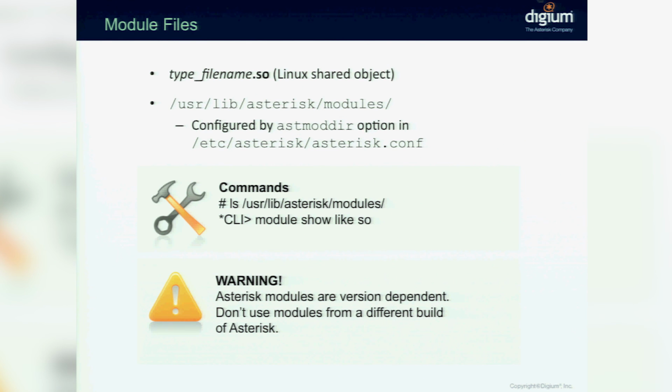Oh, that looks fun. Okay, there we go. Warning, Asterisk modules are version dependent. Who has tried to upgrade Asterisk before and found a world of hurt? Yeah. So what happened? Was it the module thing? Yeah. So the module thing, when you try to upgrade Asterisk, that directory that's full of all those .so files, they're compiled at installation. And when you compile Asterisk, it compiles them and puts them in that directory.